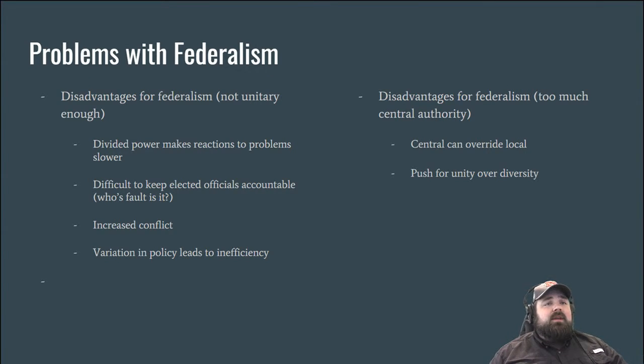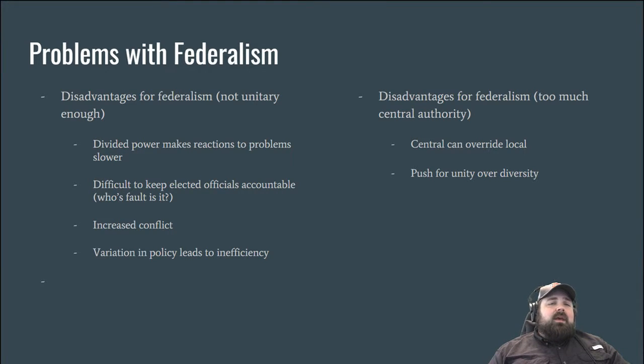There's also some disadvantages that we can think of that have been observed because too much central authority is given within this system. There's really two major ones that emerge on this category of problems. The first is that within the federal system, most of the time, the central government does have the ability to override local decisions, especially on certain policy decisions. The federal government can, in fact, override local decisions. That's something that's emerged over time. That's a big problem, especially when there is a difference between what locals want and what the central government wants. This can lead to some major political disputes and political conflict.